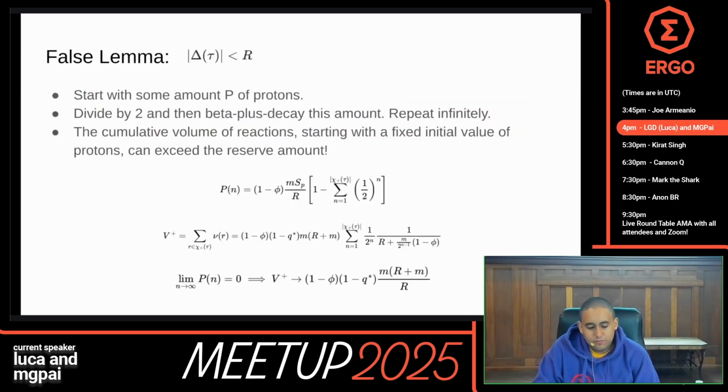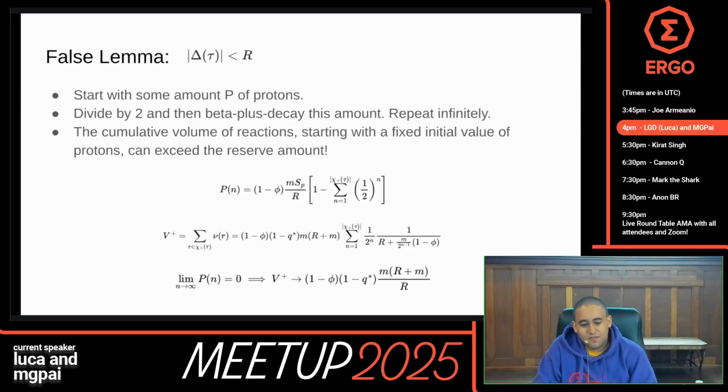So as we were trying to prove the theorems, we had to make some initial assumptions to make our derivations easier. And one of those was this lemma, which said that the absolute value of the change in volume was less than the reserve amount. And if we assume this, then we could make some simplifying assumptions. However, I wasn't able to find a straightforward proof of why it was true. And I tried, but I wasn't satisfied with what we had come up with. And eventually I found a counterexample.